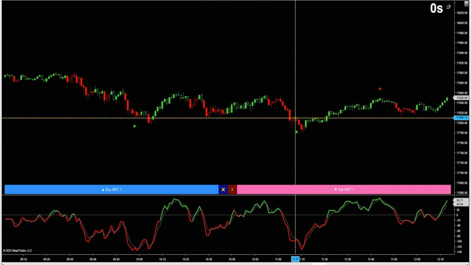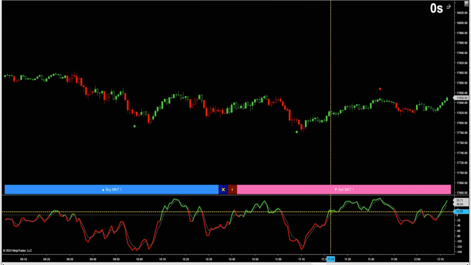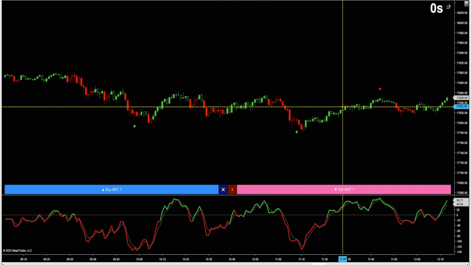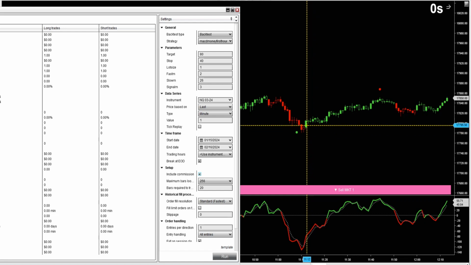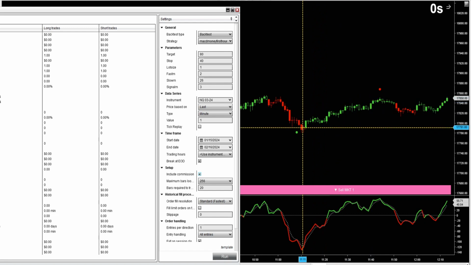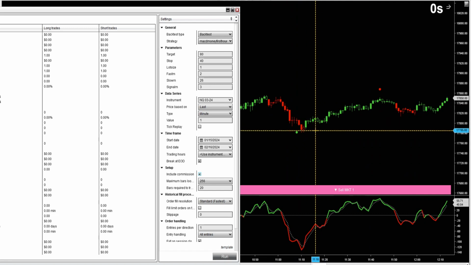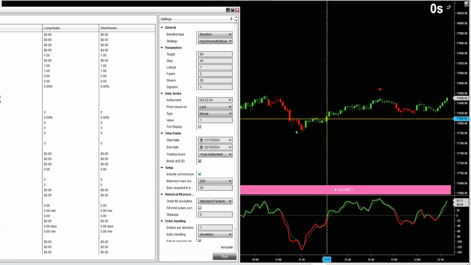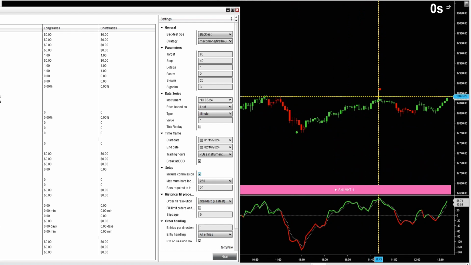We're looking at these previous highs here. Get a close above on this candle, MACD is above the zero line, and we get a nice 25-point move up. I've created two strategies with this NINZA superior MACD indicator. One is catching the trend changes, so when the candles change color, green or red, it's catching that first initial trend change. And I've got a second strategy that is catching these trend slowdown signals or reversal signals.